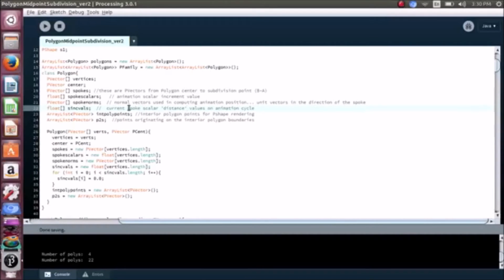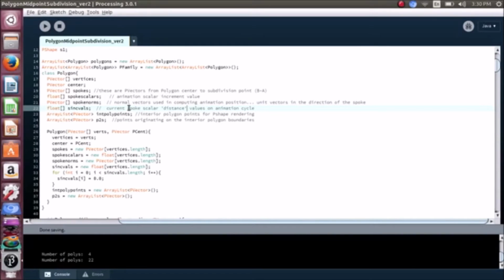We keep adding this scalar value until we reach the full length subdivision spoke length, forming the subdivision polygons that we need. So that kind of explains those.